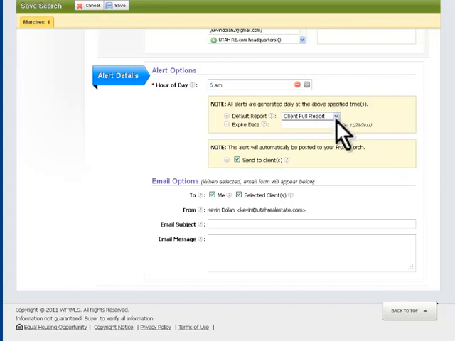Of course, if I'm logged in, I will get access to all the reports. For my email subject, and I don't really need anything in the email message. When I'm all finished with this, then I'll just click Save, as in before.